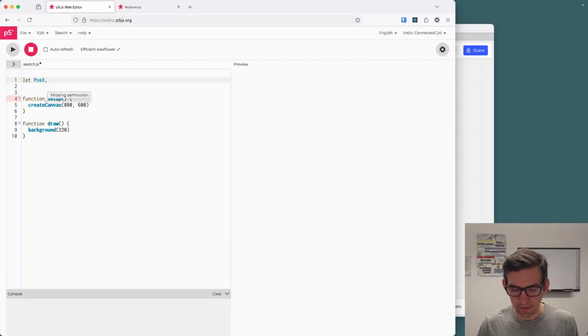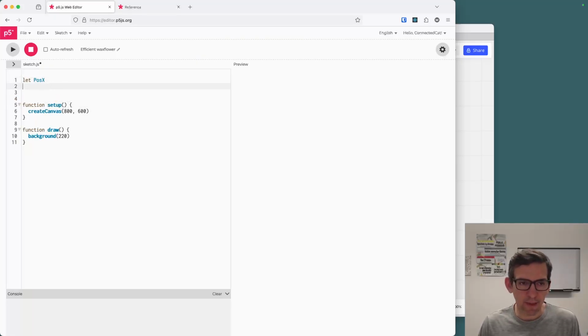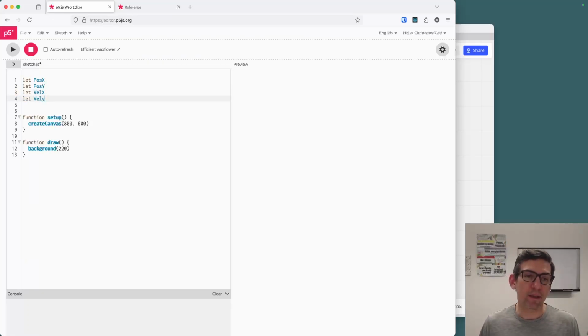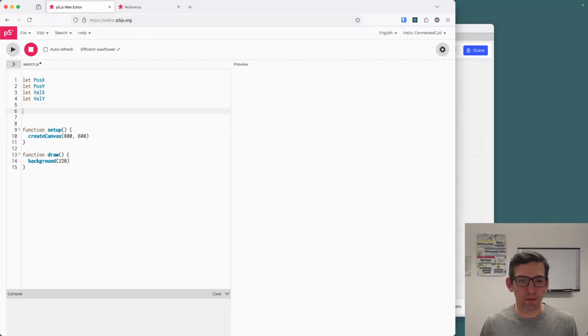And then that will be, let's start with 0, or we can just declare it without having any value. Let position y, let velocity x, and let velocity y, right? So we have four values that will describe the movement of our circle.